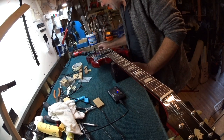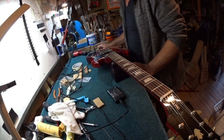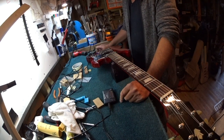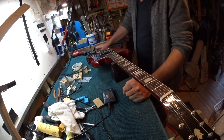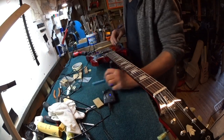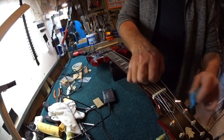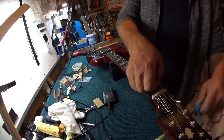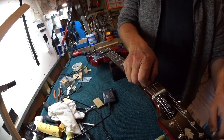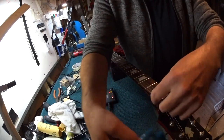Oh no, I hate this thing. Do you know how much I detest the Tune-o-matic bridge? To get these intonated, I'm going to have to remove the bridge, take out 3 of these, change them round, or at least take out 1 of them and change them round. But for that, I've got to take the bridge off completely to intonate. That's what I despise about it. I'm going to do it, even though I'm going to recommend changing this bridge.